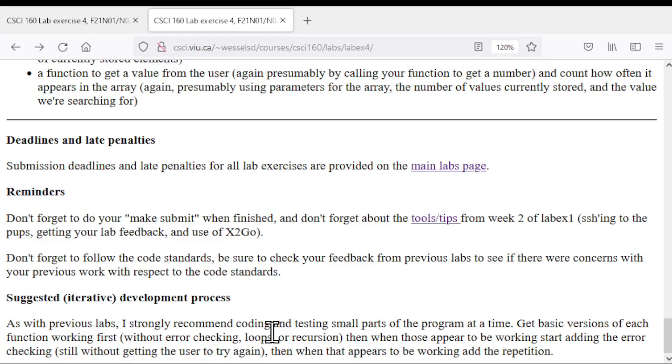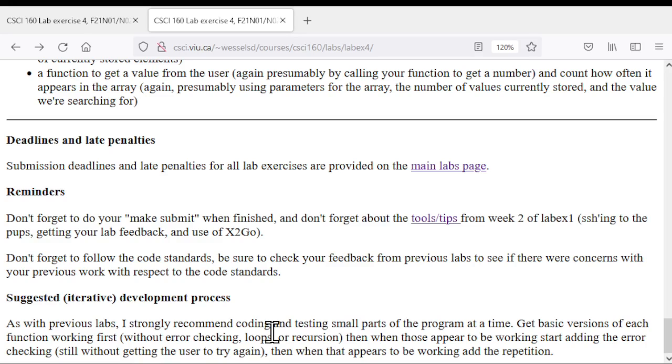And again, I would very much take an iterative process for this. At first, write out your functions and just get your function definitions more or less right. You might need to tweak those later, but get an initial version of them, get it to compile. And then go through and get them working for just correct input. Don't worry about any of the error checking. Don't worry about any of the trying again kind of idea. Just get it to work on the basics if the user enters things perfectly. Once that's running, then you've got the core structure of your program.